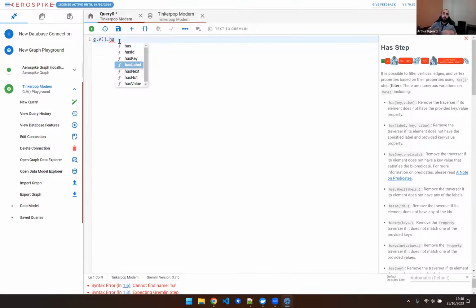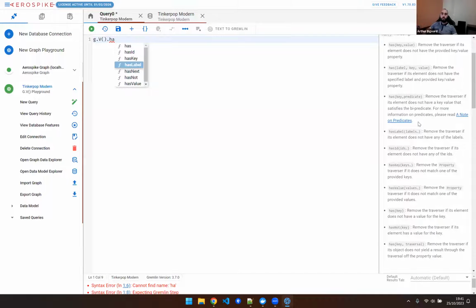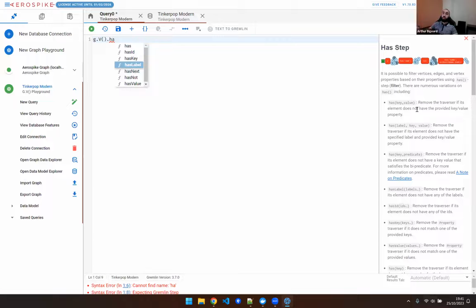First of all, it will provide suggestions to the user so that they know what available Gremlin steps they can use during their query, along with a little handy documentation, extracted from the Gremlin documentation, to help users write their queries with all of the information available about the different steps that they're going to be using and how they work.